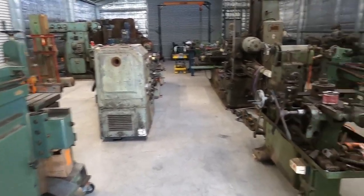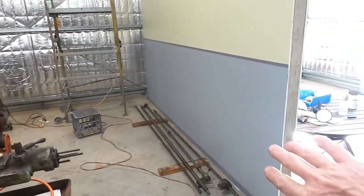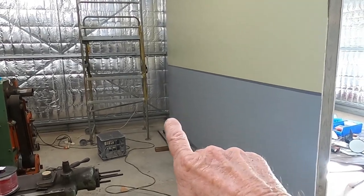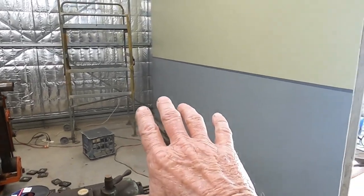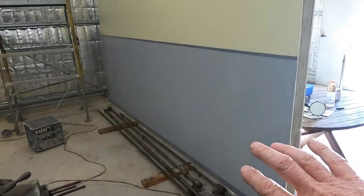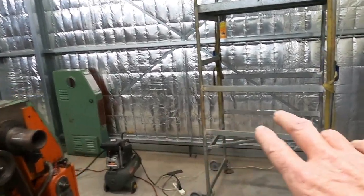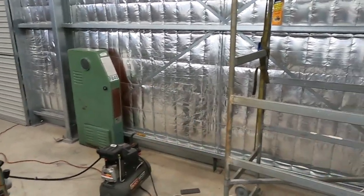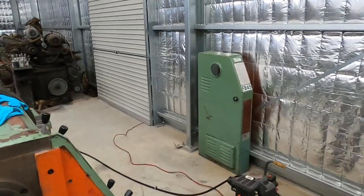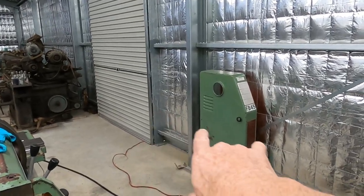Starting up the end of the shop here. Along this wall, I'll put my little 10k South Bend over in the corner — that's still over at the other shop. We'll have a bench and I might have room at this end for a small press. Along this wall here, we'll have bench space and a fair bit of shelving. I'm possibly going to put my lathe that I currently use over in the other shop up against this wall.